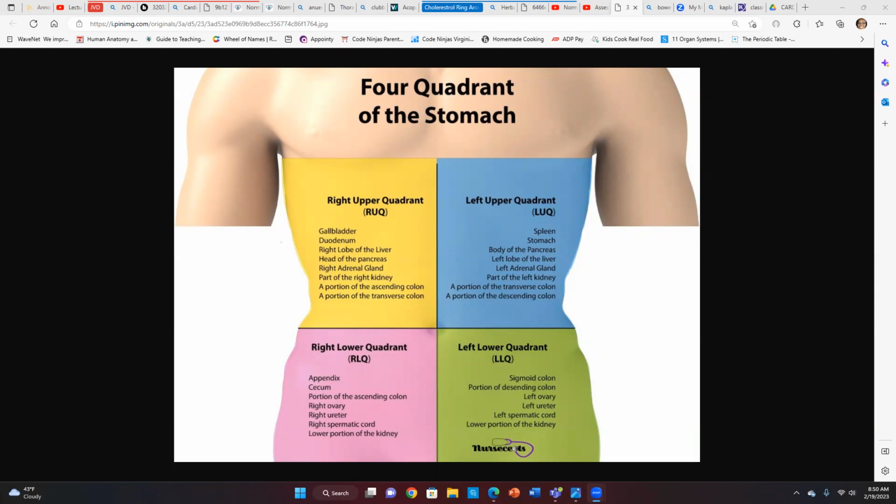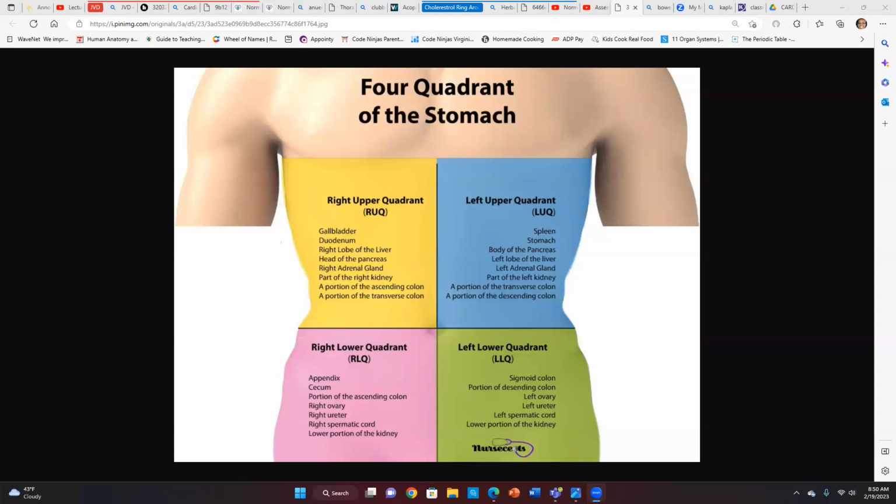Some of you may be saying, okay, come on, that's basic. Well, patients have gotten the wrong extremity amputated because of mistakes like this. So, we don't want to take anything for granted. So you need to understand this diagram and where all your organs are. And I know that there's a picture like this in your textbook. Make sure you review that.